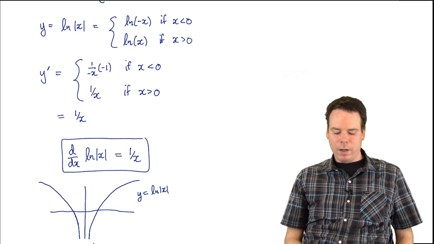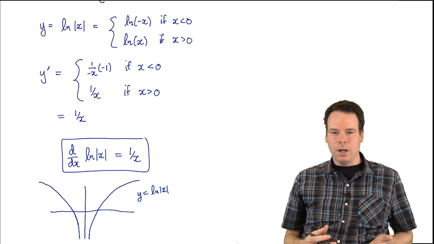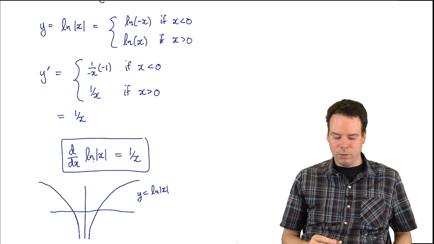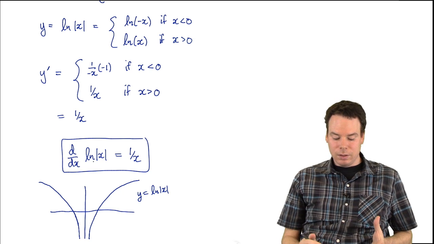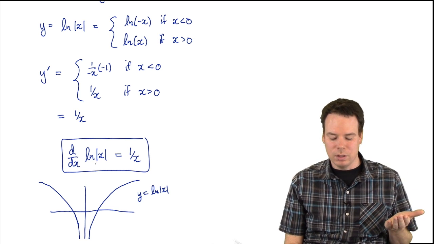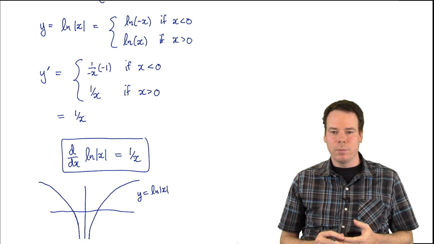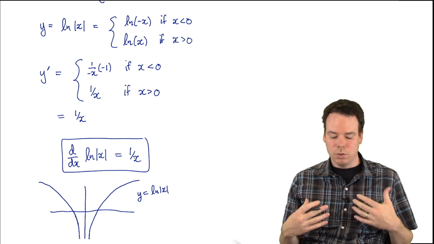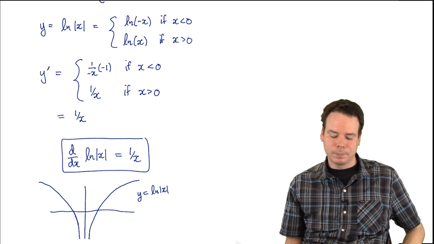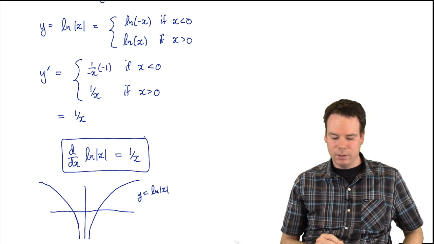So the natural log of absolute value of x essentially has a bigger domain than just the logarithm of x itself. We're now allowed to put negative values into it because first they're made positive before taking the logarithm. Nice thing, though, is that this new function, which extends the logarithmic function ln of x to a larger domain, still has the same form of derivative as ln of x. Derivative of natural log of absolute value of x is 1 over x. So that's just something to observe, and it's a nice thing to keep in mind.